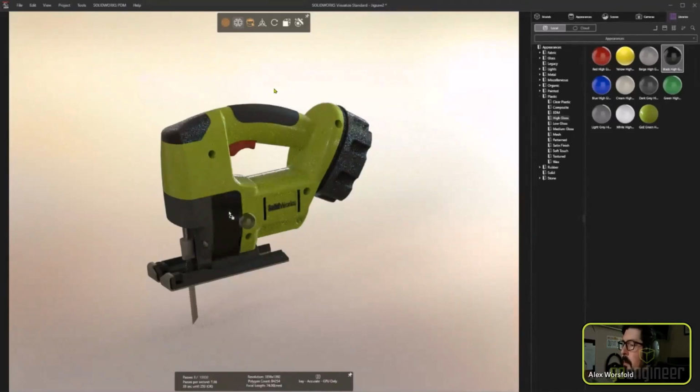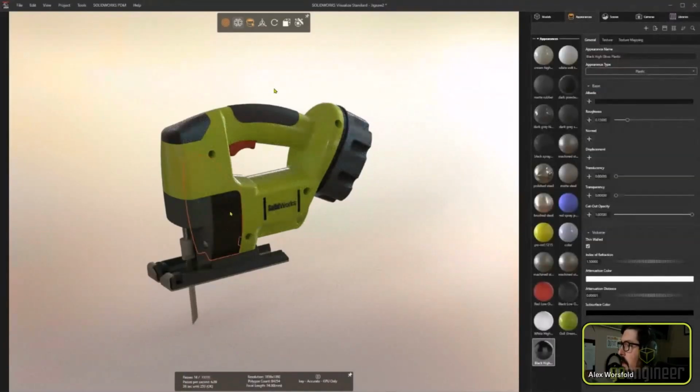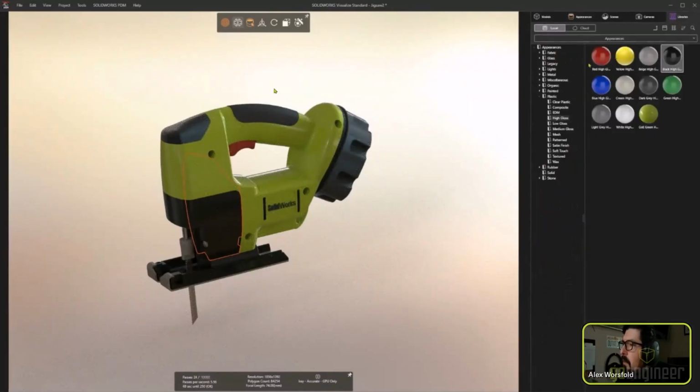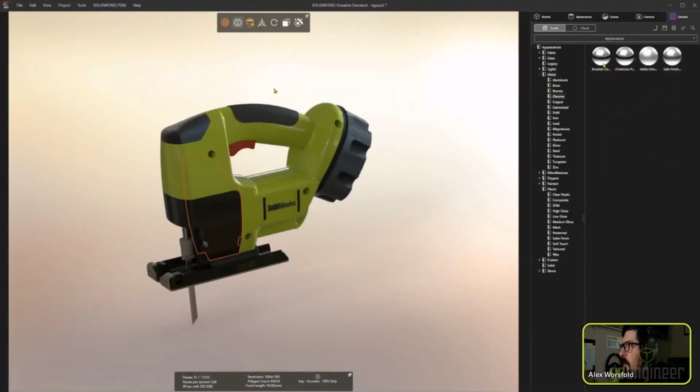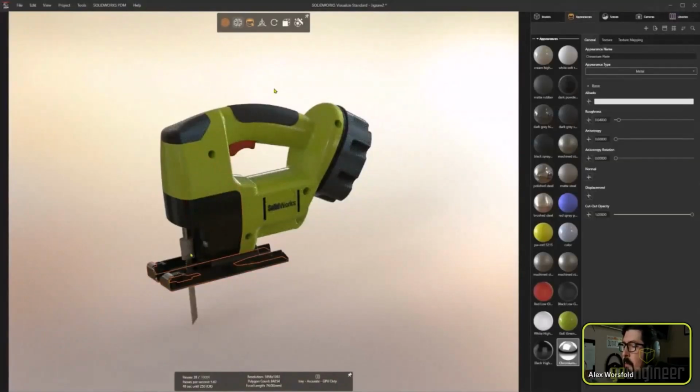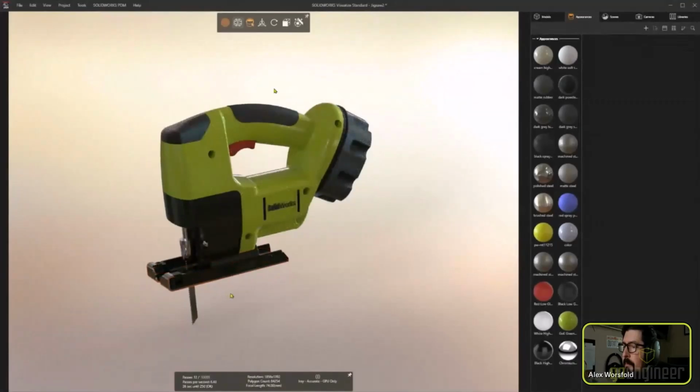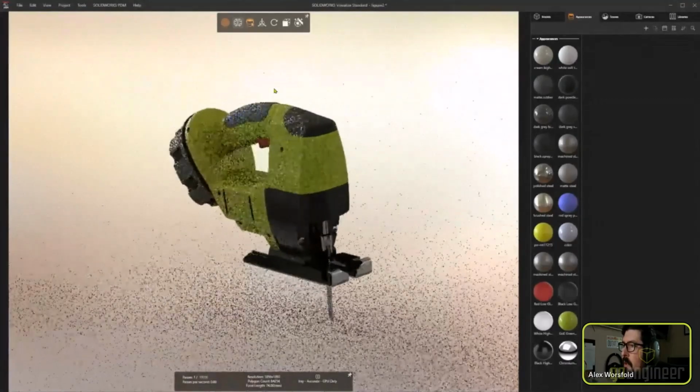Let's go ahead and grab a couple of other colors here. So let's put some black in there. And again, you only need to drag and drop that once. And then once it's in the project, you can just hold Shift and right click and paste it onto any other components at the same time. And of course, we can bring over some other appearances. Let's add some chrome here to that base plate. And we'll just copy it from the base plate to these components here, some hardware and the reciprocating saw. And there we go.